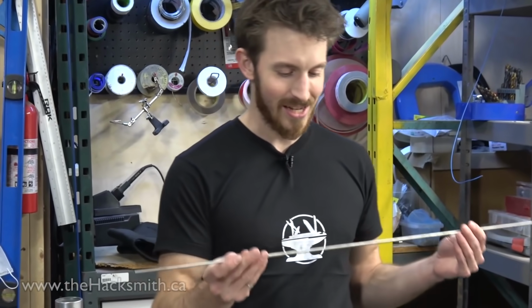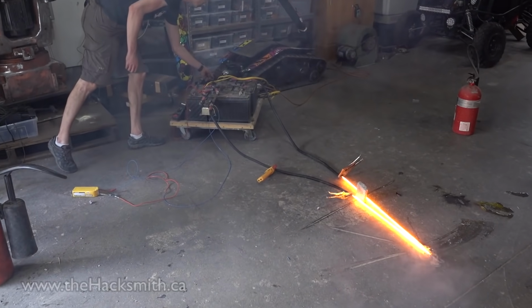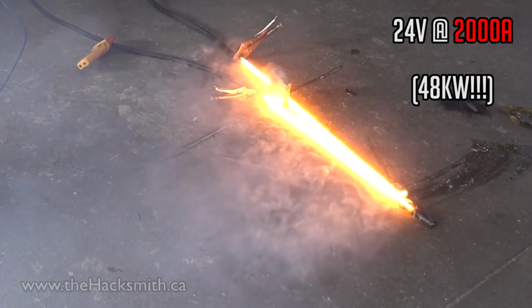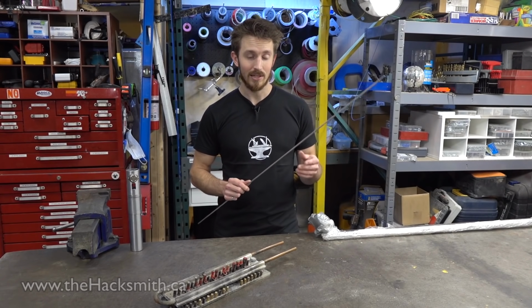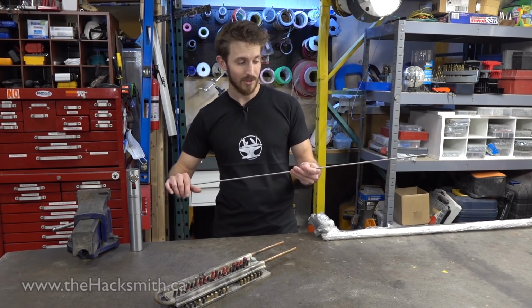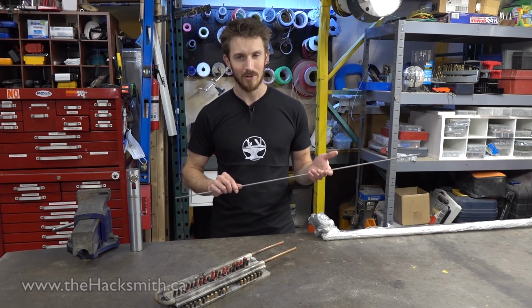Anyway, we discovered a slight issue with using tungsten for the lightsaber blade. You see, when tungsten gets to around 1000 Celsius, it actually starts oxidizing, which means it starts smoking and small bits of metal start flaking off, which isn't really ideal for a lightsaber. Now that should have been pretty obvious because light bulbs are filled with an inert gas. Hypothetically, to get around the oxidization problem, we could pipe in a noble gas like nitrogen over the entire blade while we're using it, but that would add a lot of complexity to the design and it's just a path we don't really want to go down.